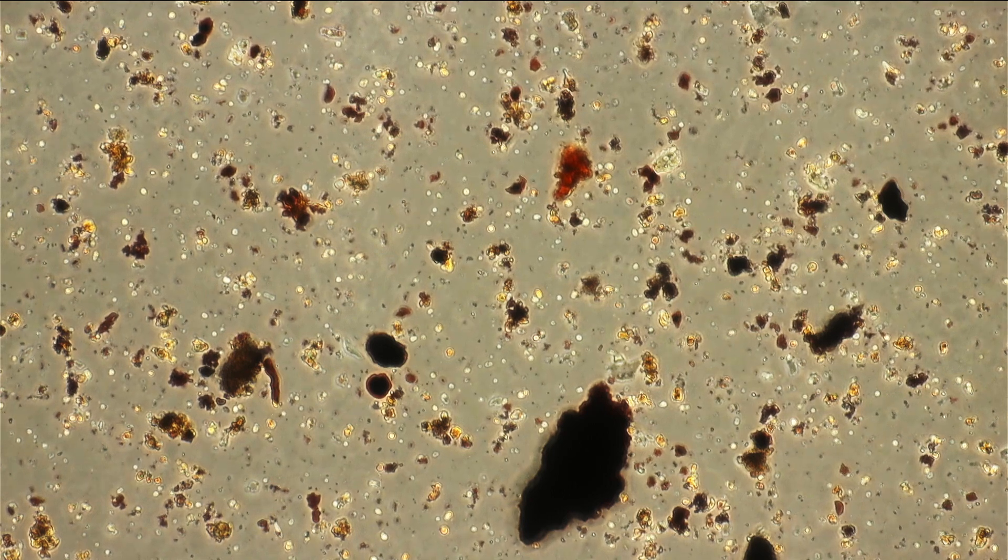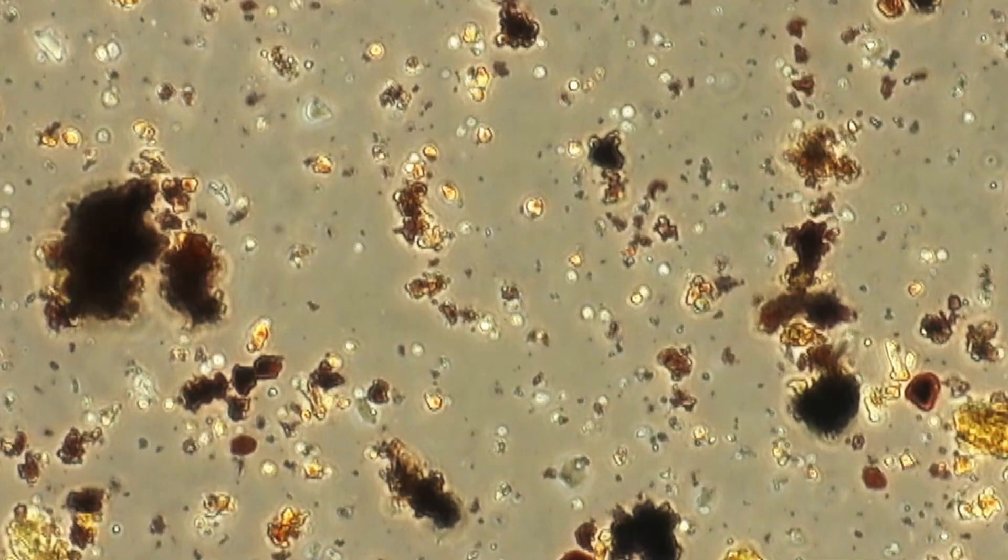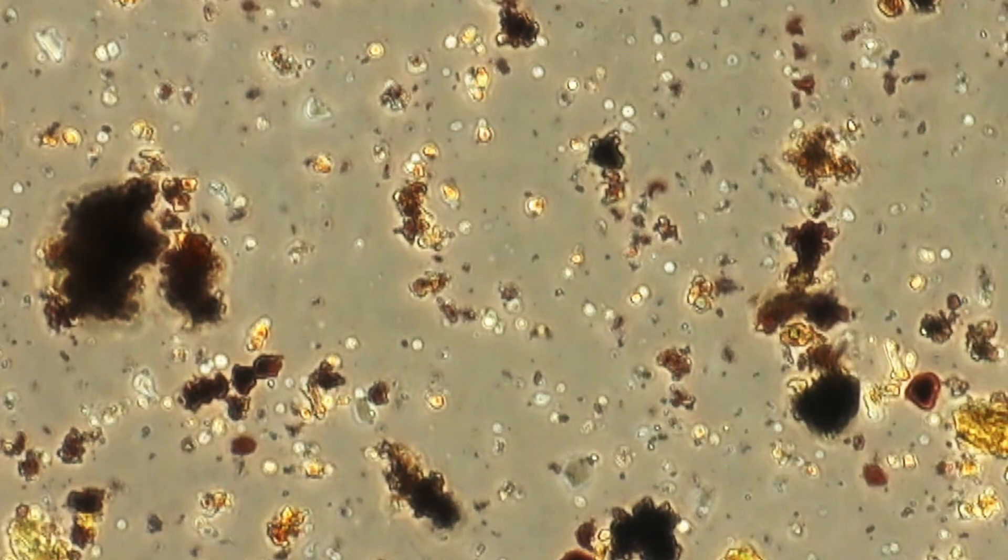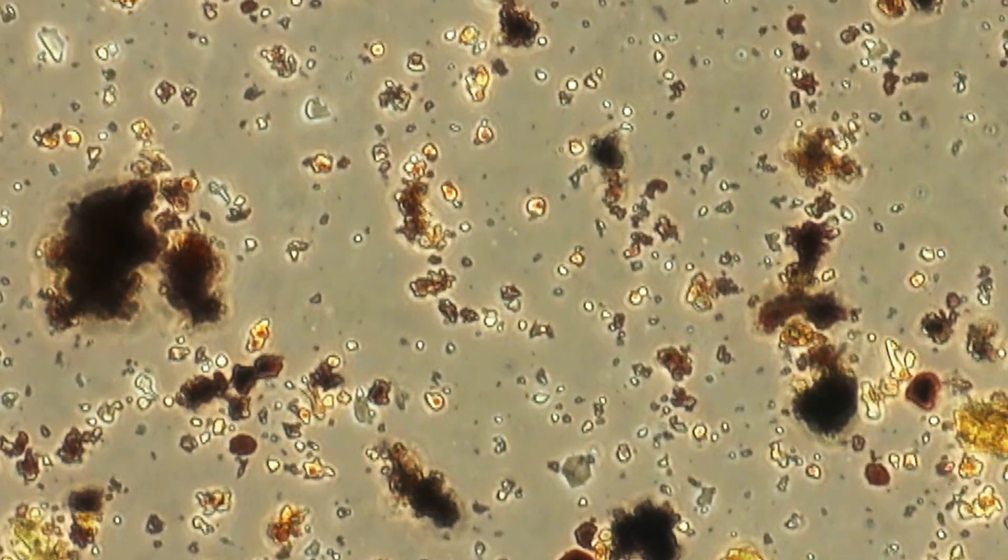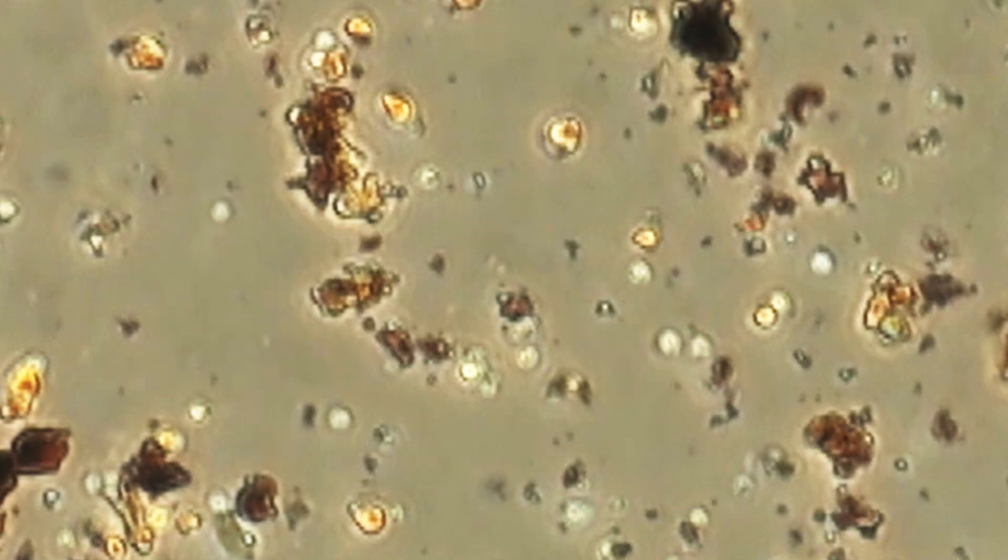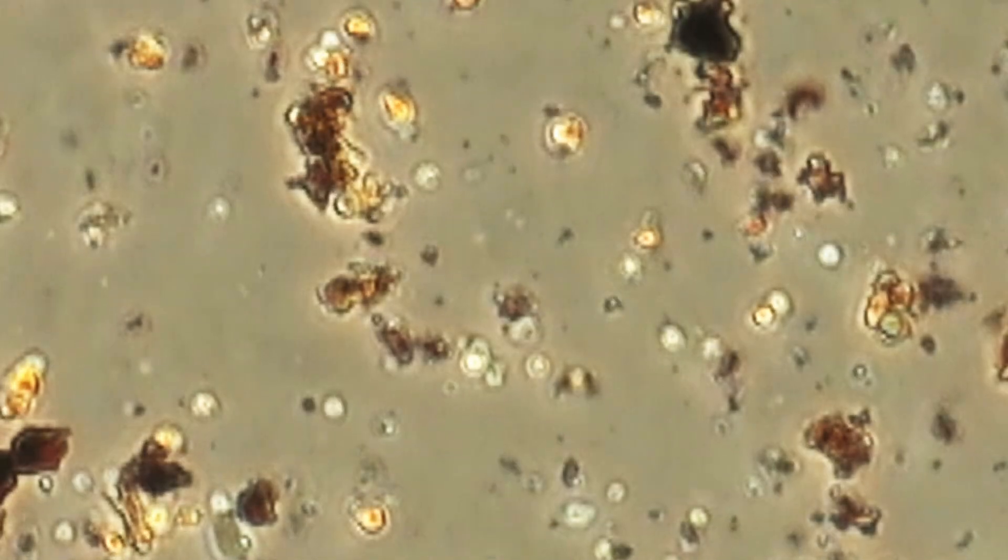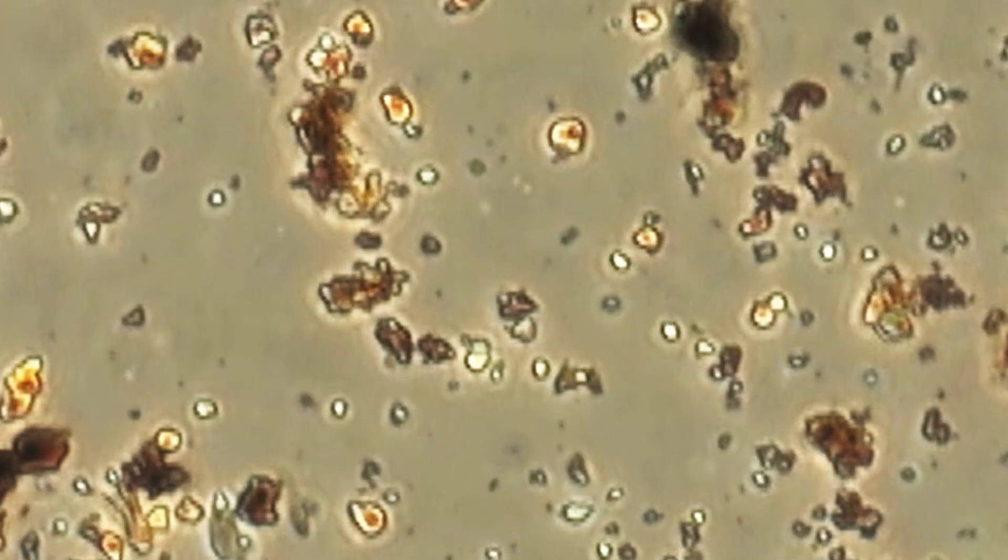There was a little bit of movement. Some of those starch grains and particles were kind of shaking around a little bit. And that is because of the so-called Brownian motion. That is the random motion of particles that you're able to see. But this is not because these are bacteria that are moving and those particles were too irregular to be bacteria.